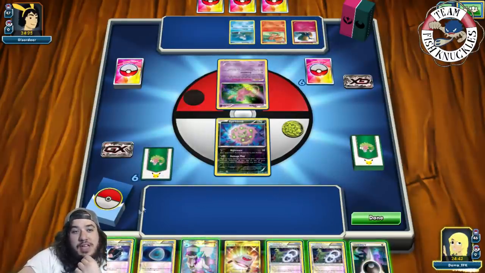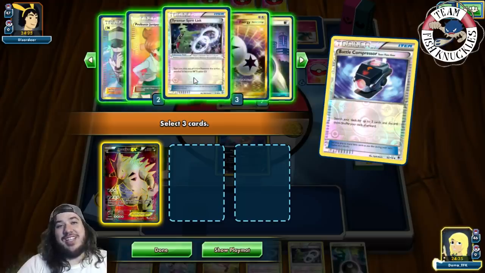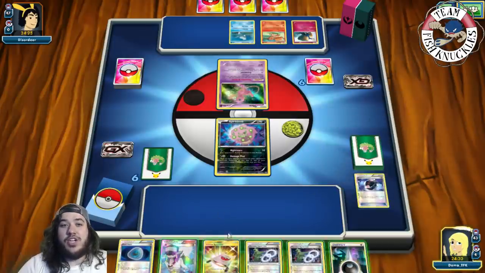What is happening with my opponent's deck right now? All right, so we'll Compressor. I want to go for this really weird play. I want to discard the Tyranitar, discard a Dark Energy and discard a Cynthia. That's a really weird idea, Josh, but it might work.